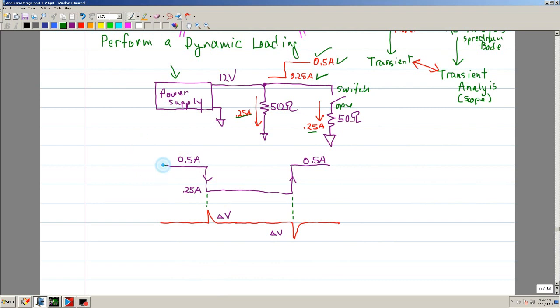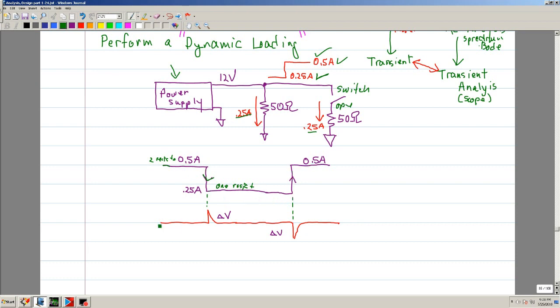It goes from 0.5 amps, and then when the switch opens, you only have one resistor. Here we have two resistors. Basically, you're going to go from half an amp to a quarter amp, and then half an amp again.